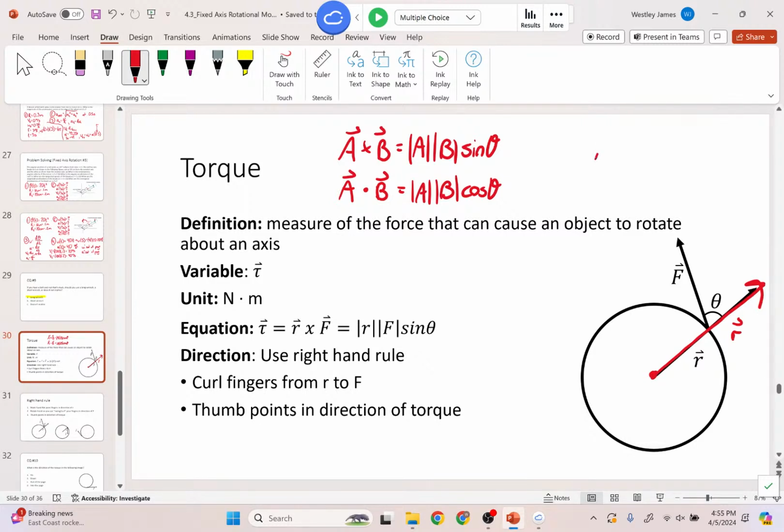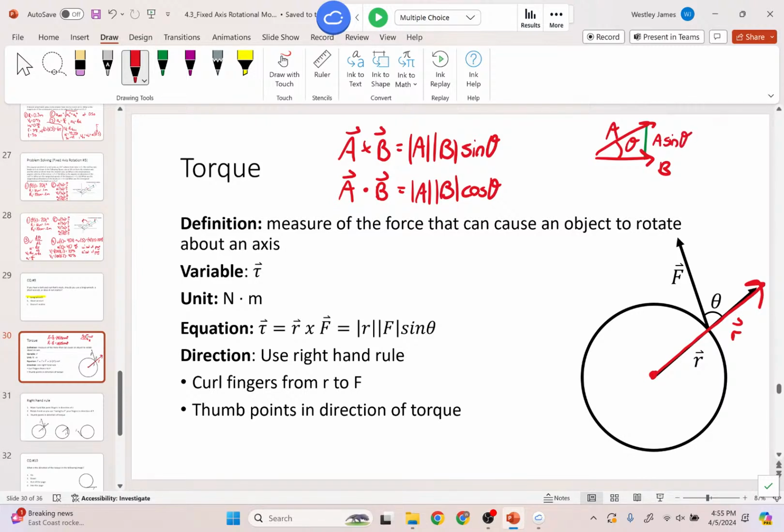It says A B cosine theta. So I have A, and I have B, and I have some angle between them. Let's make A a little bit bigger. It doesn't really matter. What I want to show you is if we make A into a triangle, A is the hypotenuse of that triangle. If you multiply A times sine of theta, you get this part of it.